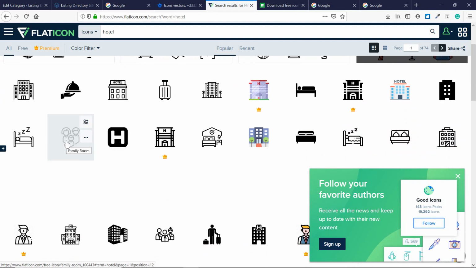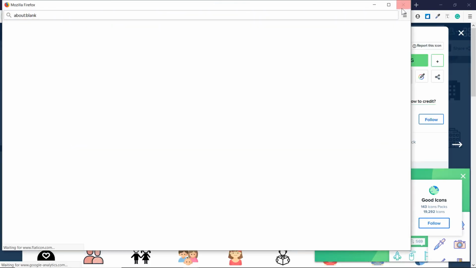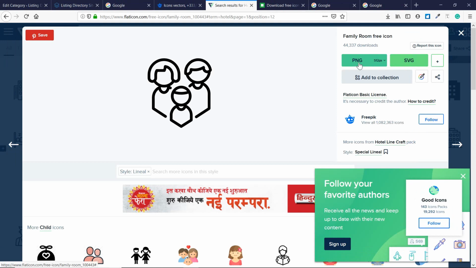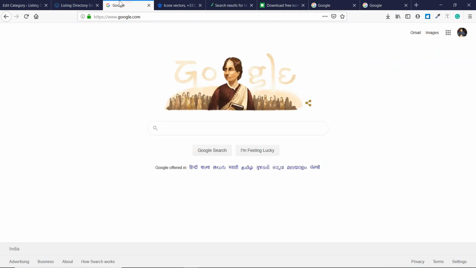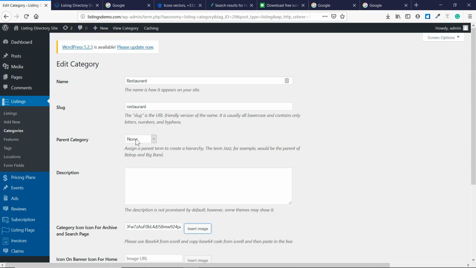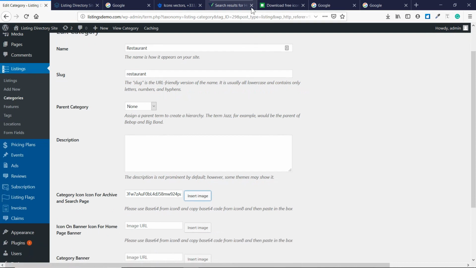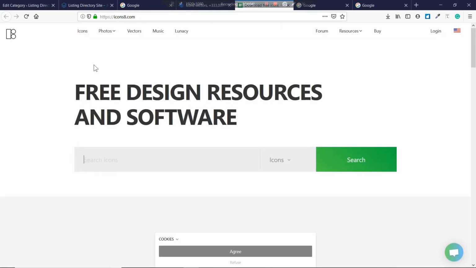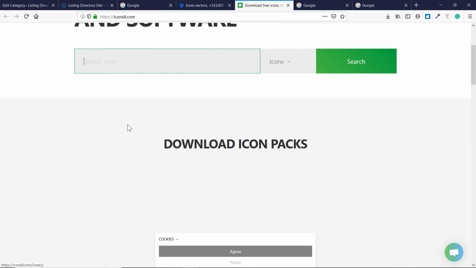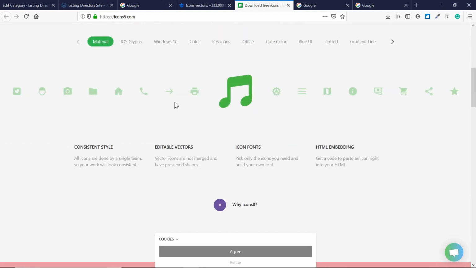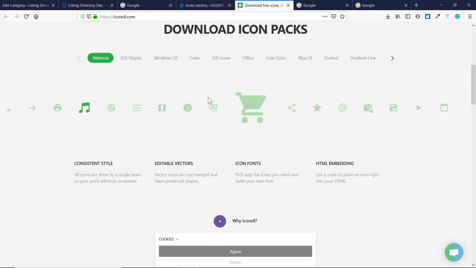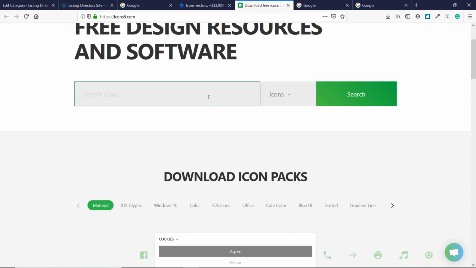If you want, you can just go to any one of them, click on the download button here, directly download it, then go back to our website and upload it. Similarly, there is this website called Icons 8. This website also has some great icons, and you can select any one of them as per your own requirement.